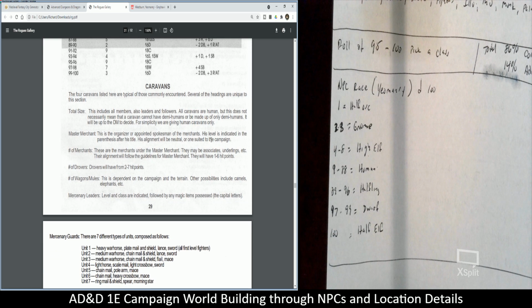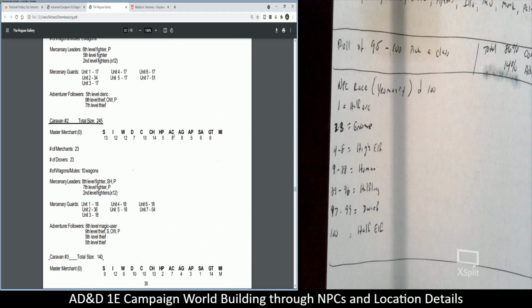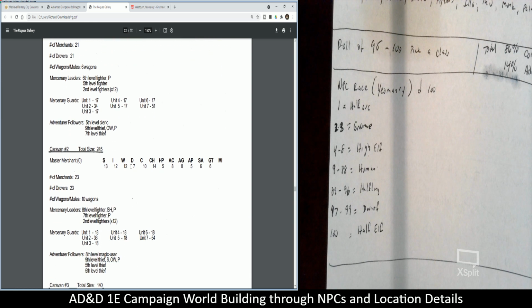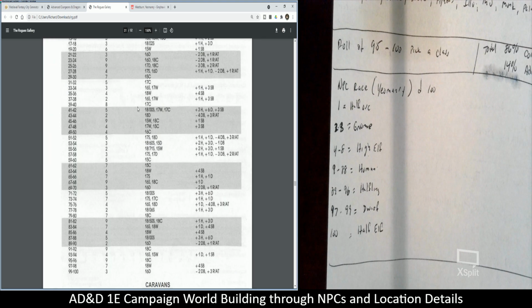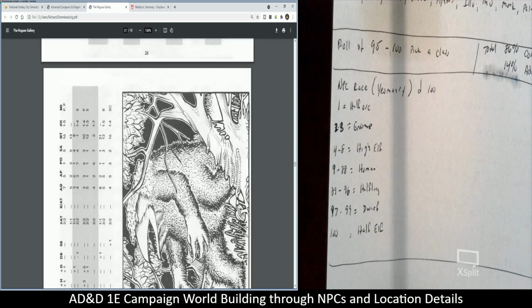But there's a lot of useful things in here, such as creating whole caravans and getting the average across the board for some of these individuals and such. So just a really, really good resource for helping you randomize certain things. I'm going to switch back to my view here.